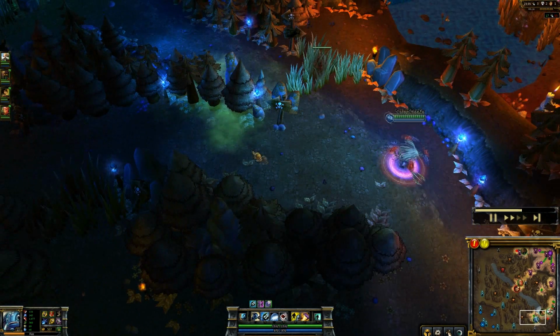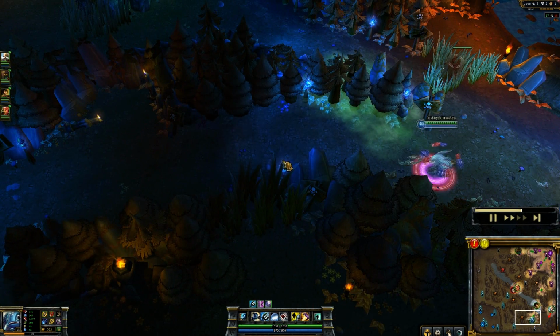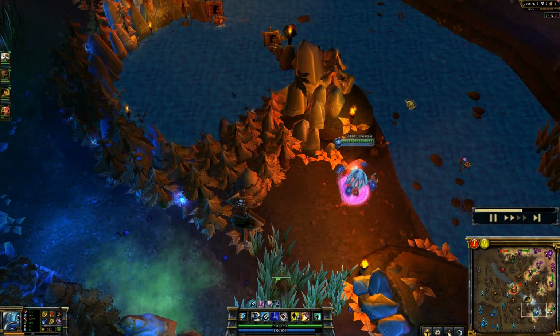So I'm going to kind of peek around here. This is actually really dangerous for me because we don't have any vision of this area here. I'm kind of hoping they went back and I want to steal their small golems and then jump over the wall. But since the Blitzcrank is there, I'm going to say, screw that. I'm going to get the heck out of here.